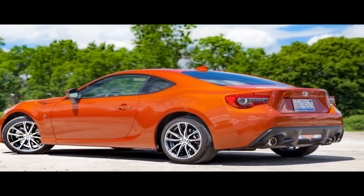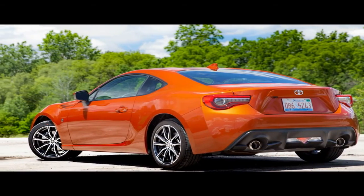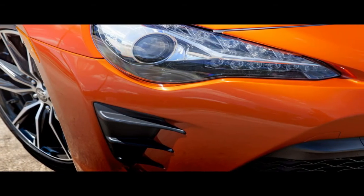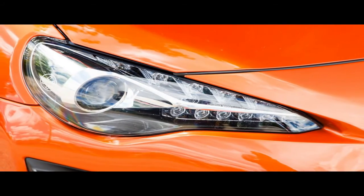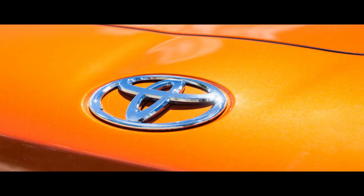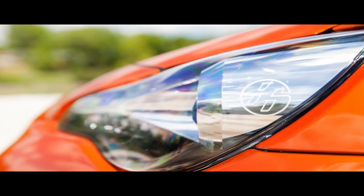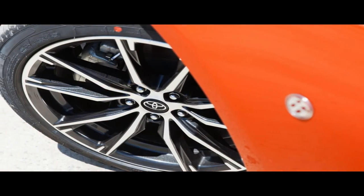There are roughly twice as many vehicles plying American roads today as when Toyota was building the original AE86, and the appeal of an automatic in denser traffic zones is indisputable. Yet the manual fosters a better car-driver connection, and the 86's clutch and gearbox aren't enough of a chore to work that they create a huge issue in traffic. In today's market, getting 40% of buyers to choose the stick in any model is a huge thing — take rates on manuals are more typically 3–5% — and this test illuminated why it is so popular.